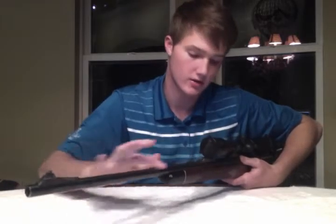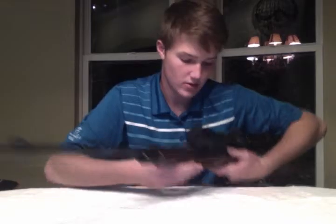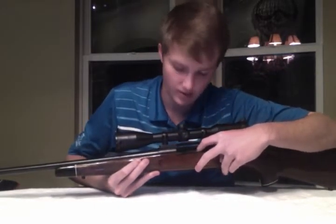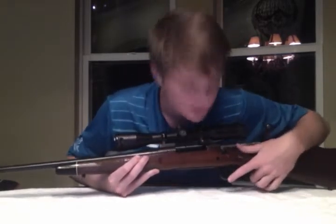It comes all the way down. And then you have the forestock. And then up in here, you have the action, which is where you're loading the ammo. Up top, you have the optic, which can be varied from many different things. Down here you have the trigger guard, which is this big ring that runs around the trigger.